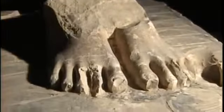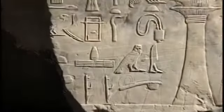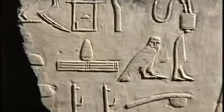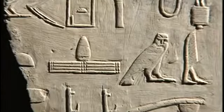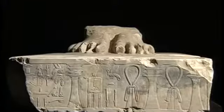When Pharaoh Djoser put Imhotep's name on his statue, it was the only time in 3,000 years of Egyptian history that the name of a mortal appeared on a king's statue. The king loved him, and the king wrote his name and titles for the first time on the base of his statue. And this is unique. It shows the position of this man. It shows how he was respected, not only by the king, but by the 1 million Egyptians who lived in that time.